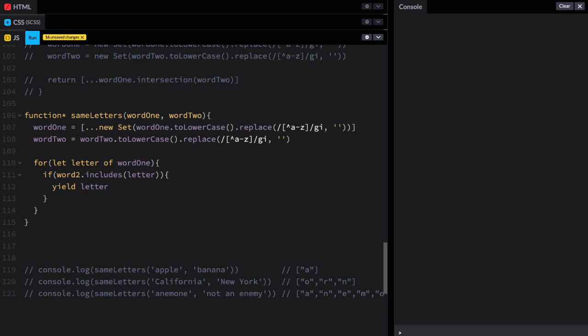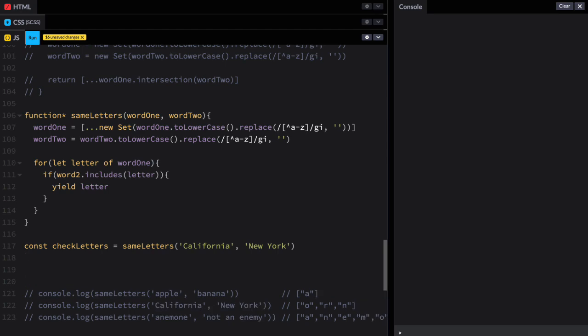But if I go and get check letters, okay? Let's just call it check letters if I could type. And I'm going to get same letters for California and New York so that we have some variance in here, okay? Just like this. Now, that doesn't immediately return anything.